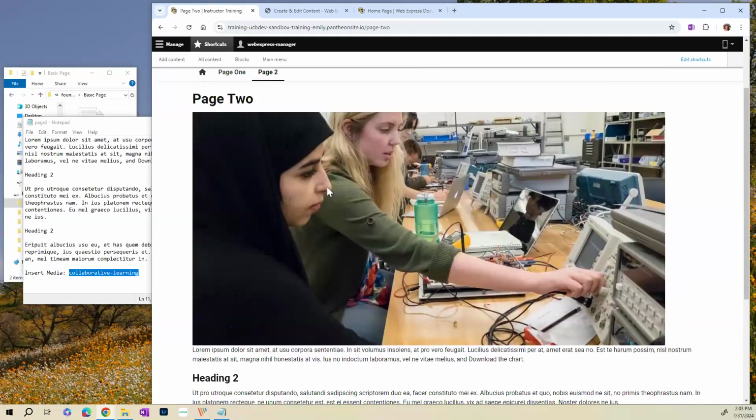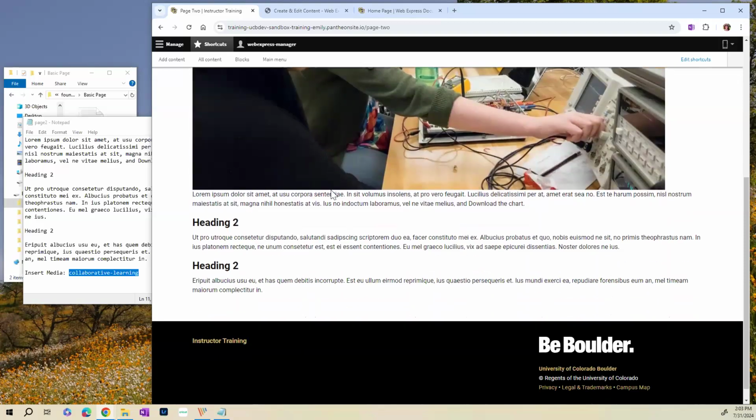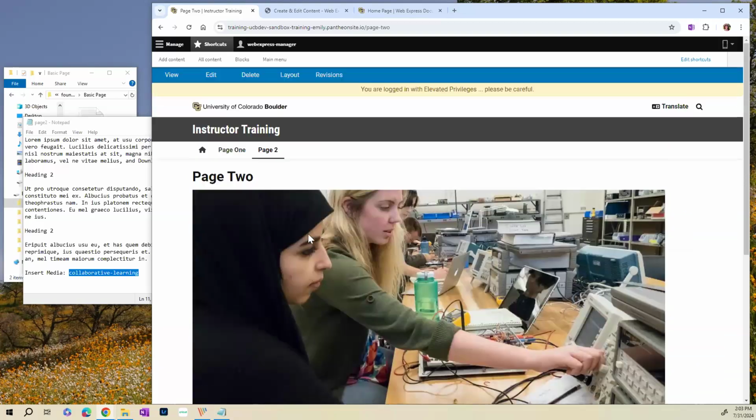And then now as I look at my page, I want to draw your attention to some text that is not Latin. That is download the chart. So let's upload a chart that we can link in this page. So when we do that, we need to go back over to our content. So click on manage or go back to that main admin toolbar with the main admin links.